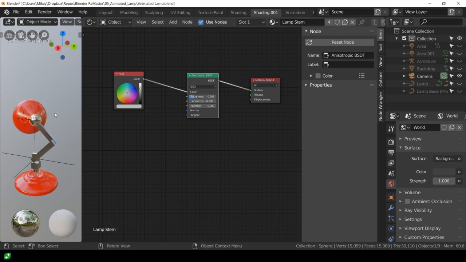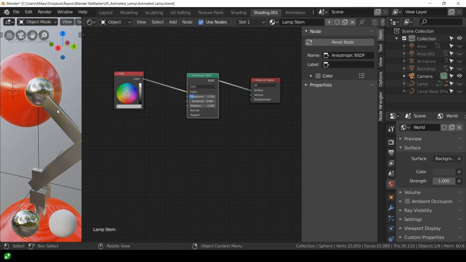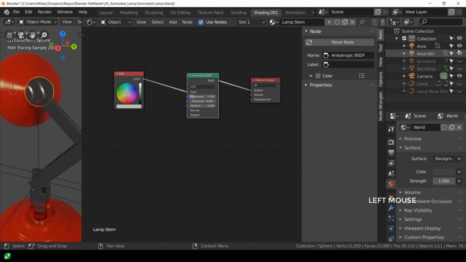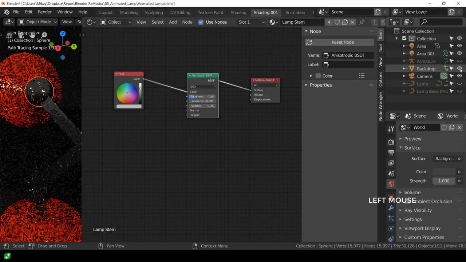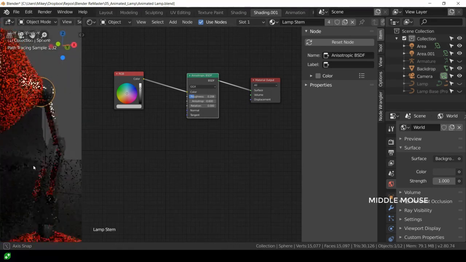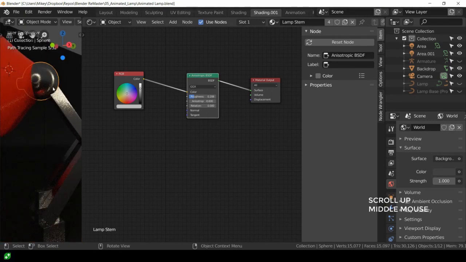But before I do anything else, we are looking at this in Look Dev mode. It's very important that we check it occasionally in rendered mode as well to make sure that what we think it looks like is what it actually looks like. And our scene, we've turned off the lamps that are there, so I'm going to turn on the lights that are in the scene itself and turn on the backdrop as well. Now you can see it's actually a much darker material than it made it look in the first place, but I'm still quite happy with the shading and how it's looking here, how it's playing with the reflections.